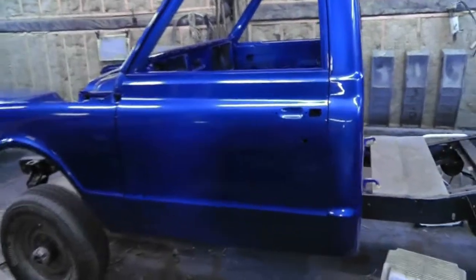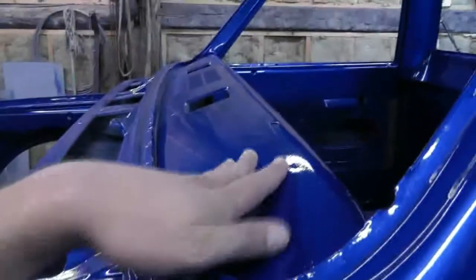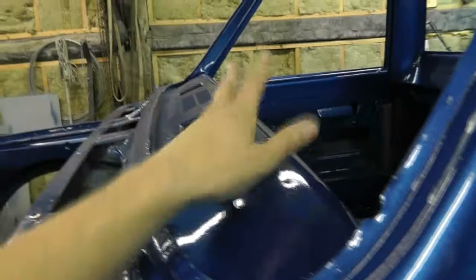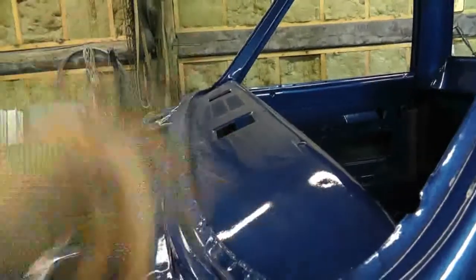I'm going to try my hand at a little more color sanding, and I think I'm going to try something new. I'm going to do the dash here because that would be something easy to repaint if I scrub the top of it. I'd only have to do the top edge because there's a pad that goes along the top, so you'd never have to worry about masking. Just mask this part off and it'd be no big deal.